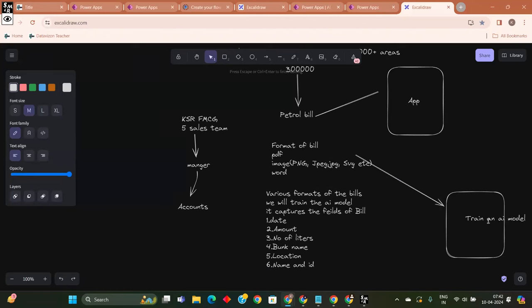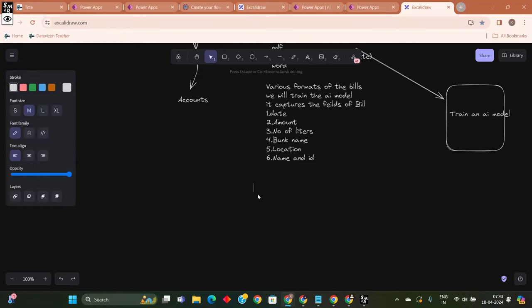Okay. Once the AI model is trained, we will train it in such a way that, if you are training a cricket player, an all-rounder like Hardik Pandya, his coach will train him in bowling, fielding, as well as batting. In the same way, we will train our AI model on both structured data and unstructured data. Now I will give you the concept of structured and unstructured data.